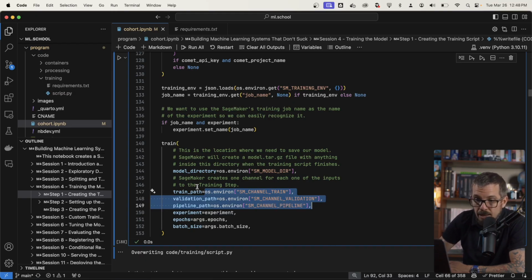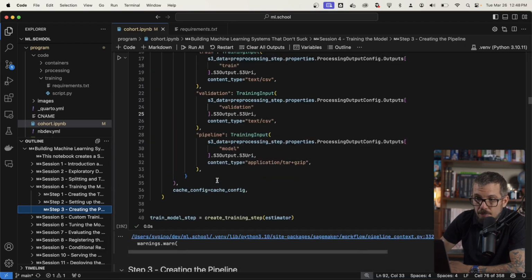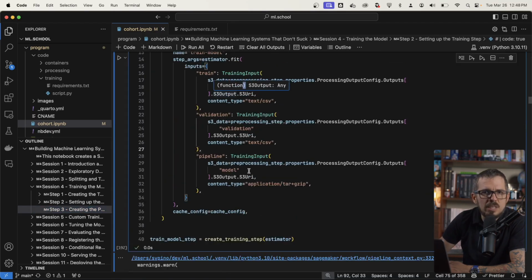That's how it works. Here's the cool thing. Here, I'm just pointing directly to these S3 locations. And what SageMaker is going to do, remember, is just to copy those files in my training container. There are multiple ways you can do this. You don't have to do a full copy. You might want to do a pipe. And when you specify an input that is pipe, SageMaker will not copy the data. SageMaker will let you access the data as if it was there, but it's going to download the data upon request.